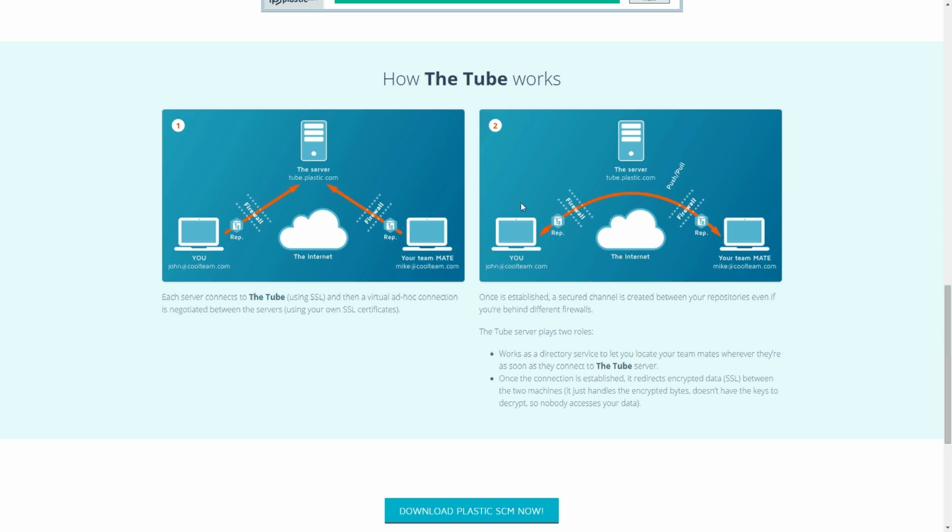But suppose the team is slightly bigger and you have some sort of central server somewhere. You can hook your server to the network using the Tube, so you make it accessible to all the team members without having to touch anything on the firewall, which always ends up being a pain, right? Each time you have to touch something on the configuration, you end up losing some time and so on.